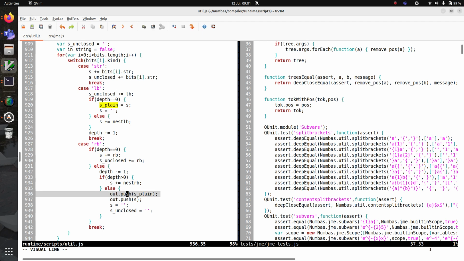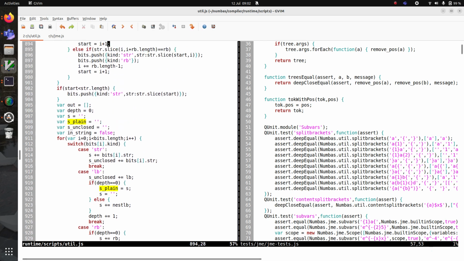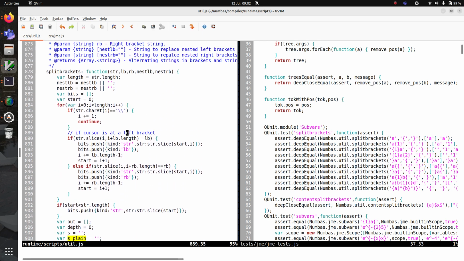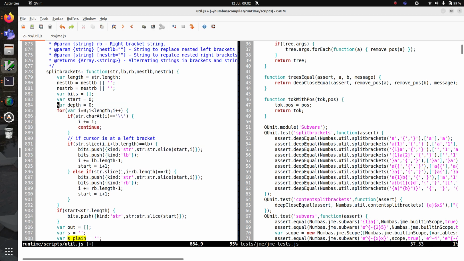So we've got a plain text bit that we push, and then we push the bit between the brackets. Okay. And for left brackets, same deal. I think we just have to keep track of depth here, reset depth there. So, right.